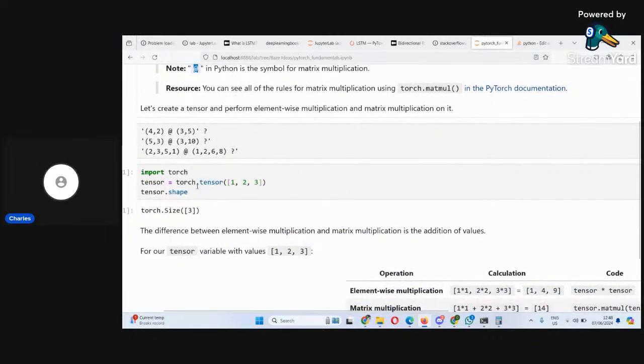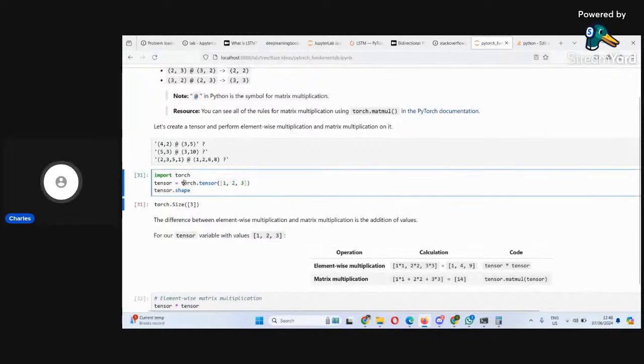So let's look at a few examples. Now we import a tensor, and then we make a tensor of size, a one-dimensional tensor. There are 3 elements in this tensor, and those values are 1, 2, 3. So there's a 1D tensor.